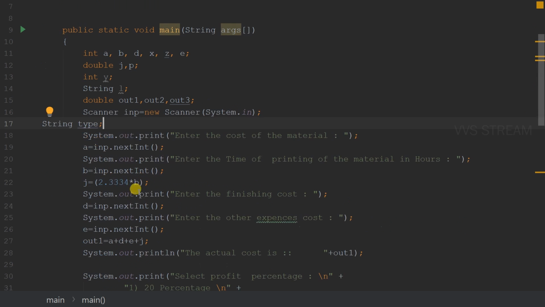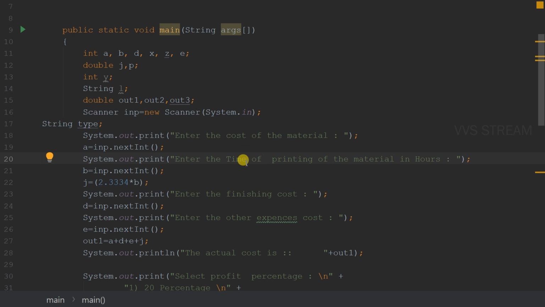Then I'm going to get the value of the cost. In this program we are going to calculate the cost of a 3D printer. It was asked by my friend and I have done the program for it, so I'm going to explain this program today. Here I'm going to get the cost of the material.